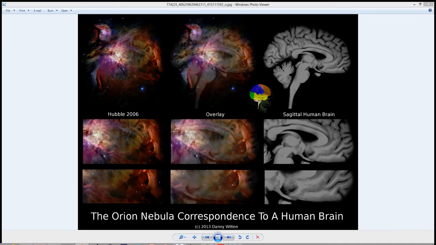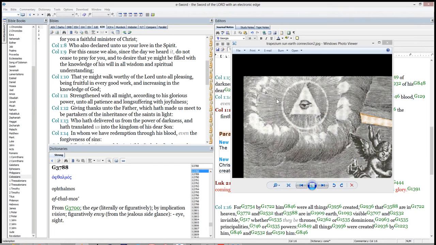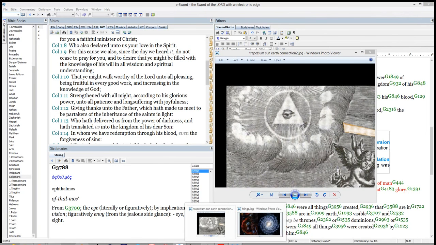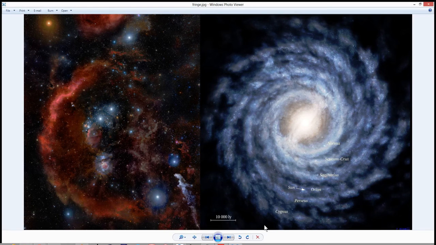The vestments of this being were like the radiant fringe of the Milky Way. So he's saying that this being was clothed like the fringe of the Milky Way. Well, let's take a look at something real quick. Let's take a look and see if this thing is clothed like the Milky Way, the fringe of it. Well, here is your Milky Way, and you can see that the fringe of it consists of spirals, and the Orion Nebula has the same thing going on.